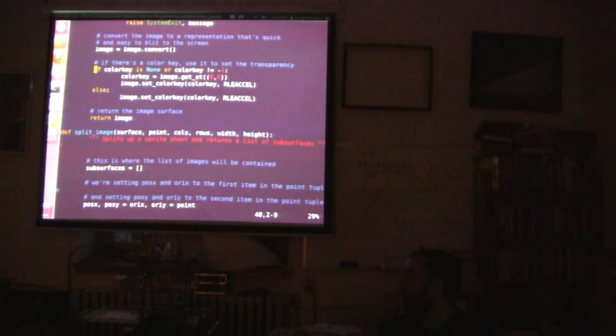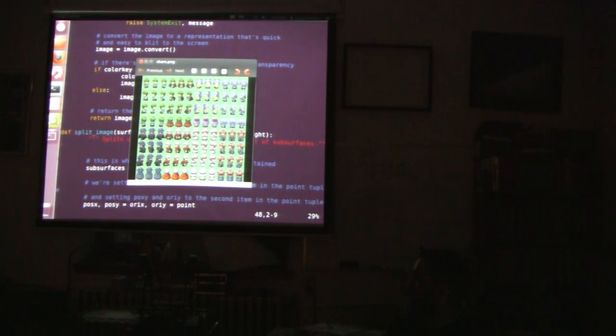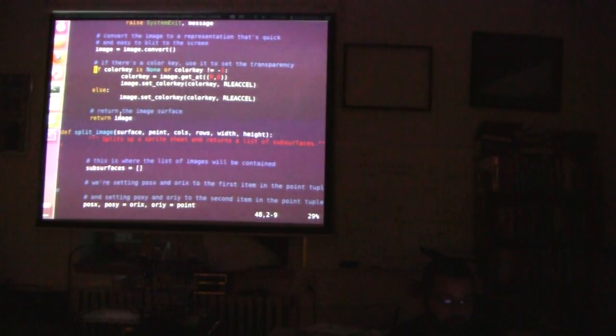We figure out a color key. So the color key is how we know to get rid of the background. Basically, we have that ugly green color on the sprite sheet right here. And if we provide that as a color key to this function, it just wipes out anything that is that ugly green color in general. Exactly. That's precisely what it does. So it'll just alpha all of that out. So anything that's ugly green will just be completely transparent, and then we can move on. The color key is taking that green and making it transparent.